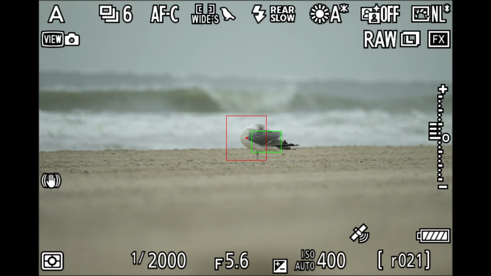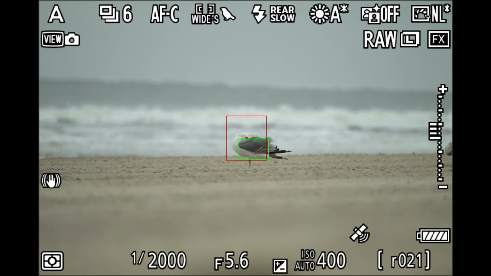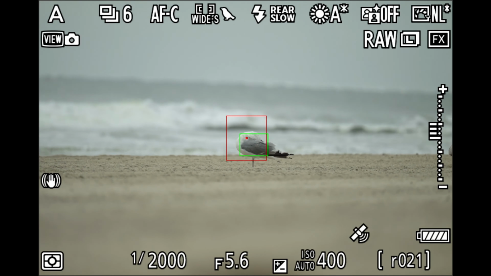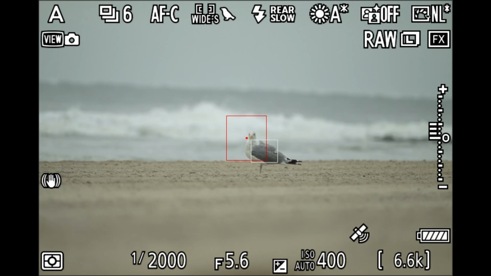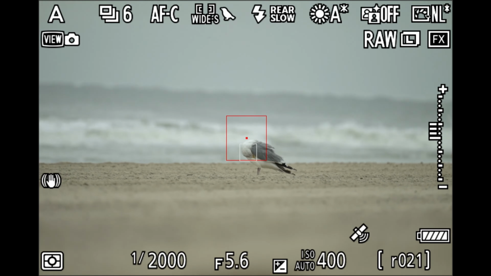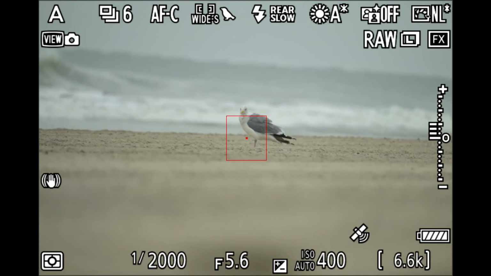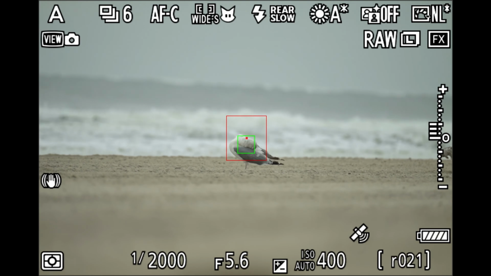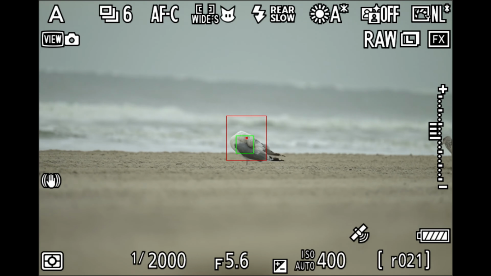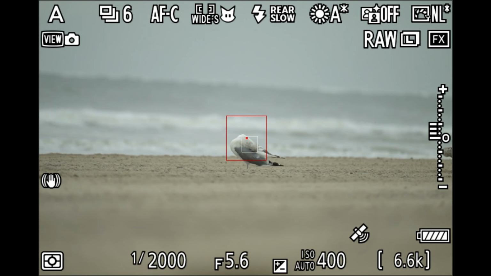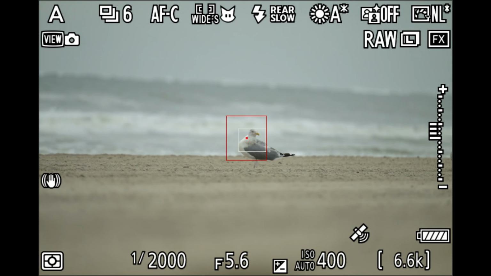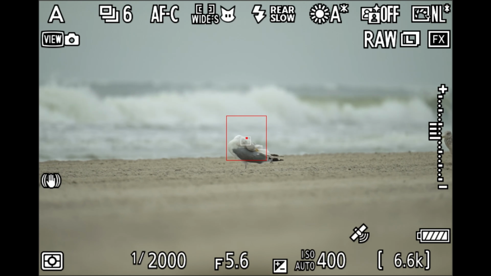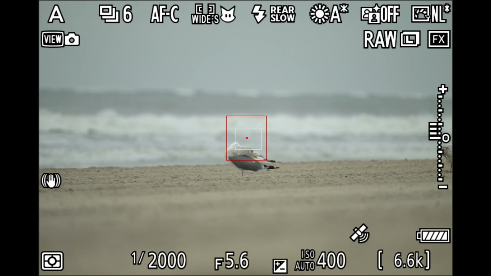All right, so we got another gull here preening. Now, I am on wide area small, so it's got a real tiny box. You would think this would give it the best opportunity, especially when the head comes up like that. But there we go, we finally got one, a little bit, but it switched back off. Now let's switch back to animal. And guys, it's still staying on the head so much better. Let's wait for his head to pop up. Look at that, I'm still getting head. I'm not quite getting eye here, but again, I'm really far away from this bird.